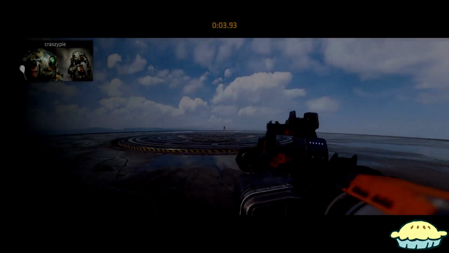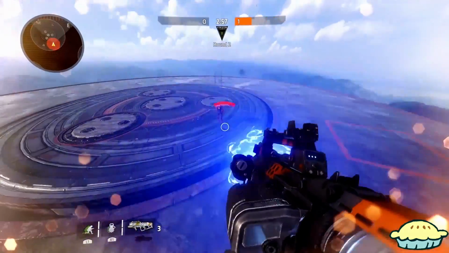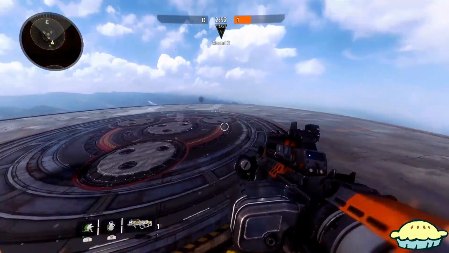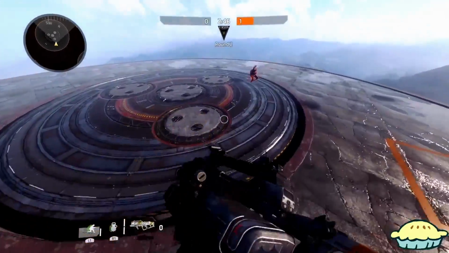This is the fastest game mode that'll rank you up, and it's basically a 1v1 that goes up to 3. It's on this little flat surface dome map, and the first person to kill the other person 3 times will win, and that's pretty much it.